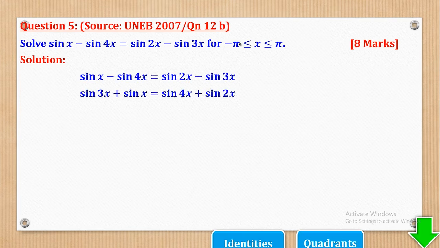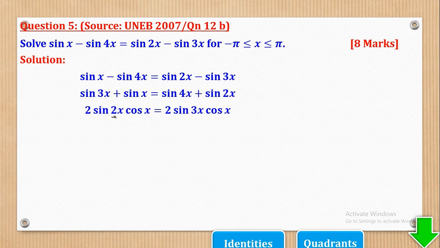Now why do we rearrange? Like I told you, you rearrange so that the angle which comes out after factor formula is similar to one of the other angles. So for example, for this one, if I do this and this, it will be 5 over 2, which is a fraction. Also this and this will be 5 over 2, which is a fraction. So we shall now rearrange such that we get an even sum, so that when we divide by 2 we get a whole number, not a fraction. So when I do that, I'll bring this one this side and this one this side to come up with this line.